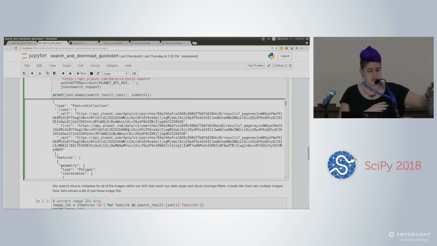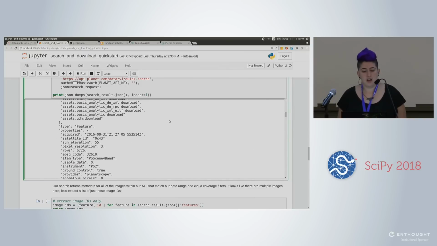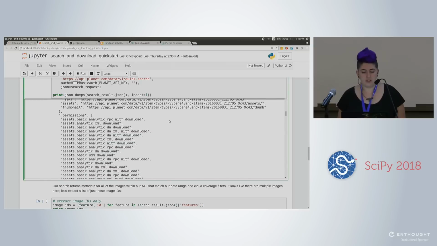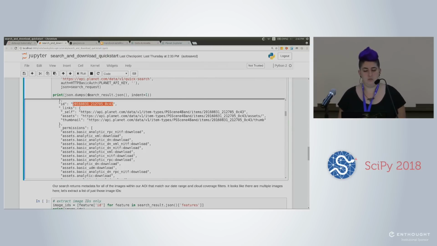So what this is going to return is metadata for every image that matches your search. There's probably a lot of images. If you scroll through here, there are a lot of images. Let me just look at one to show you. It's going to have an ID. Each image has an ID. You could actually dissect this and figure out what day it was taken and what time it was taken. That's basically what its ID is. It's going to have links to itself, permalinks to its metadata. If you have your API key, you can actually load this thumbnail and get a preview of it.